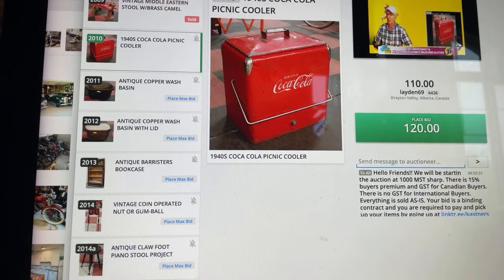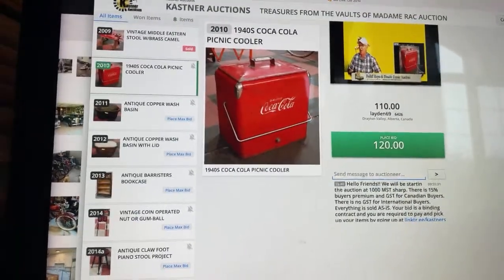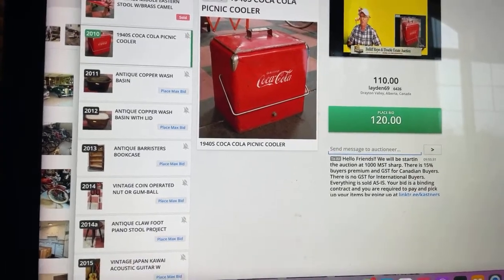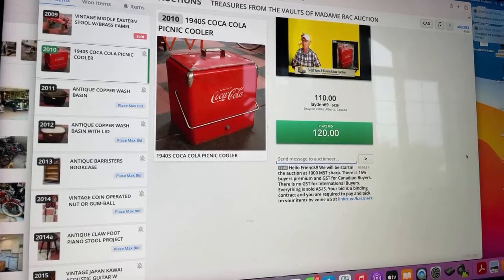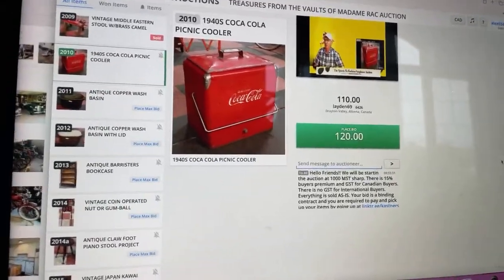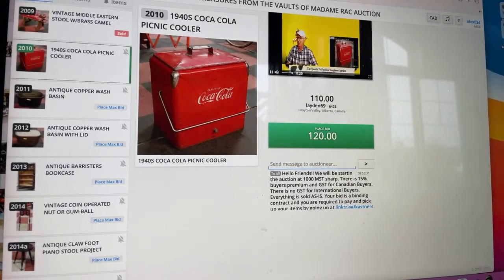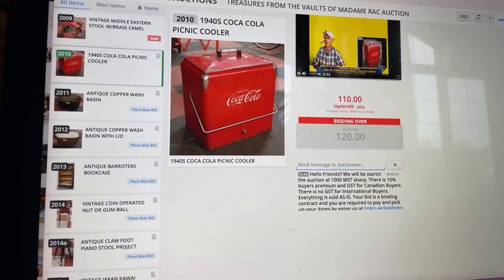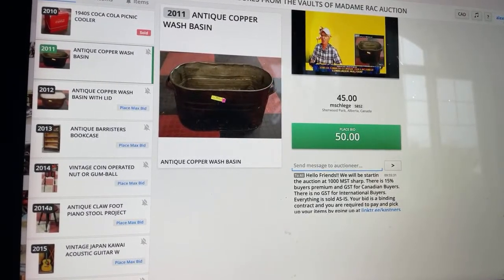And for those of you that were asking, somebody just said, I thought the Madam Rack stuff was all done. Well, there was all the items from the vault. And so the person, Vince, who is the one who inherited everything, is putting through a bunch of stuff through this sale as well. We had some items that we were keeping for ourselves that we put through. There would be lots of stuff going through today. So let's watch for about 30 minutes or so and see how stuff goes at the auction.